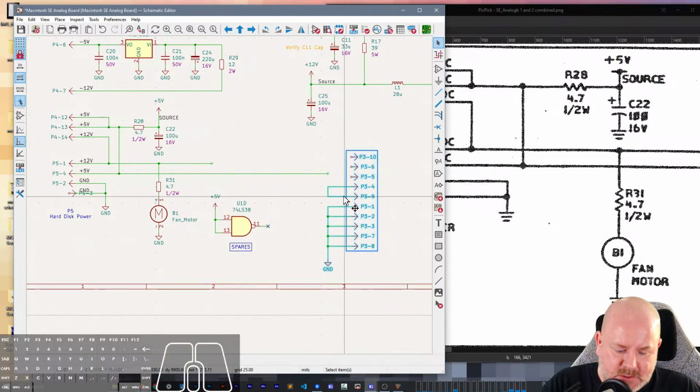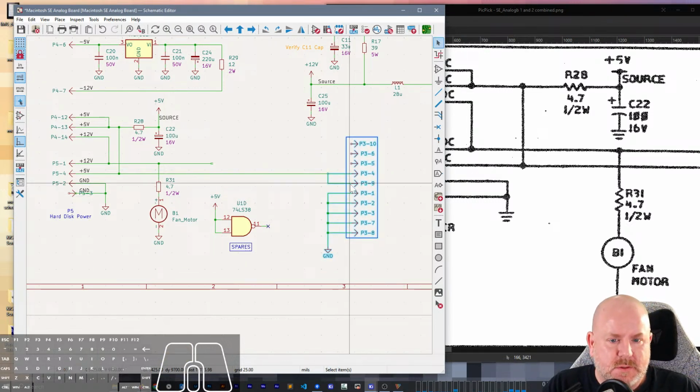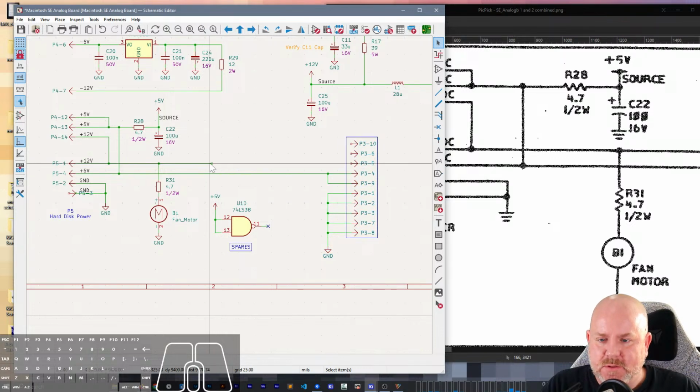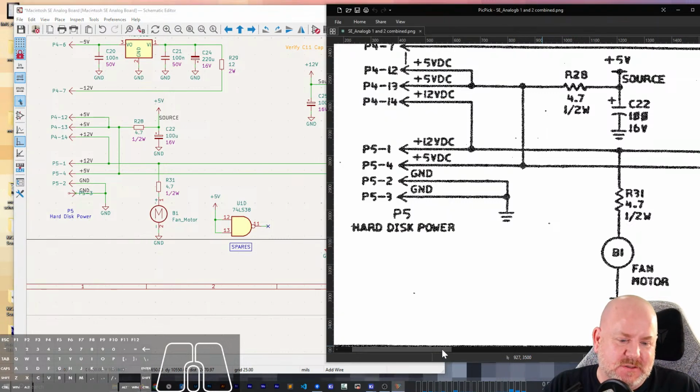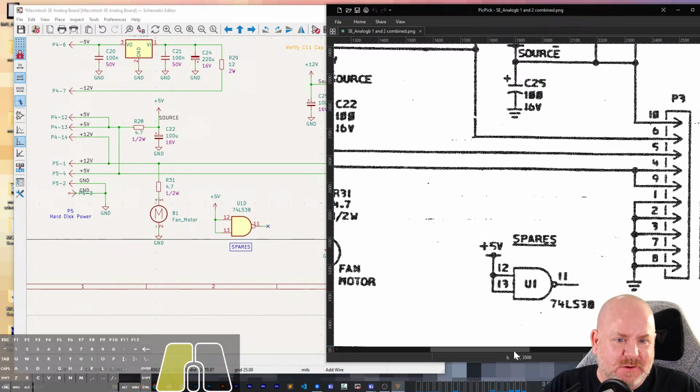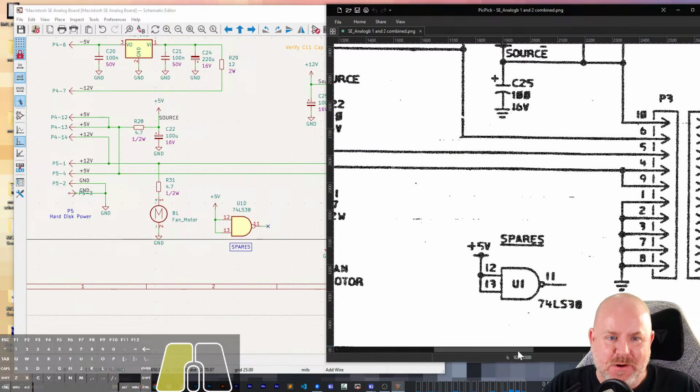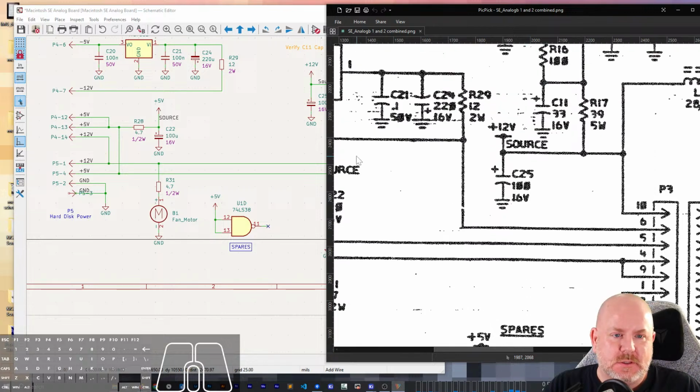And then we're going to highlight this stuff. I'm going to move this up. And then this must be the 12 volt line. Oh, come on. Oh, yeah. Look at that. Perfect. I lined it all up. Almost looks like I know what I'm doing. I really don't. All right.